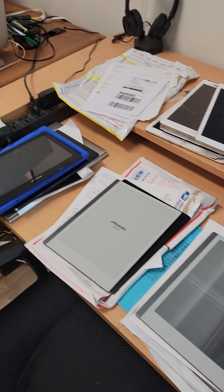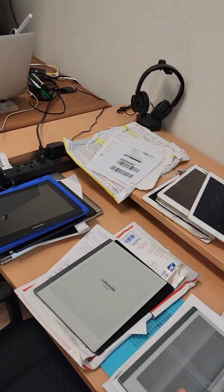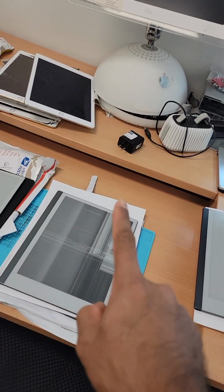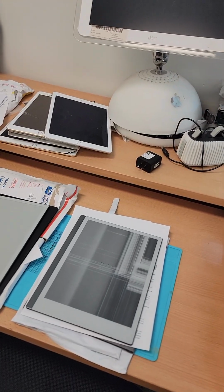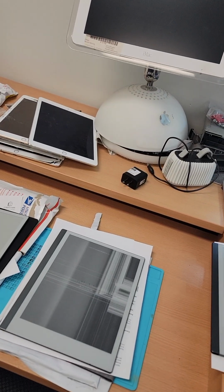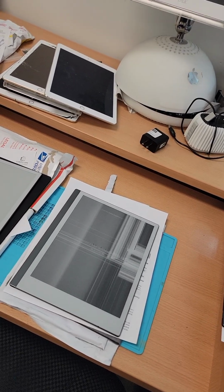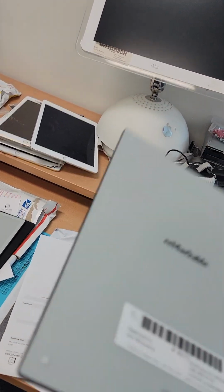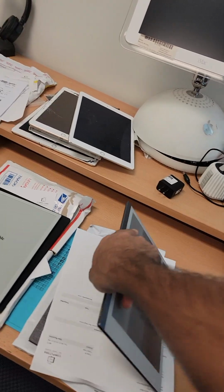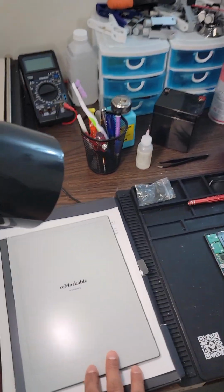And as I can see, most of the devices are power button issues, and some of them are data recovery, some of them no power issue. So power button, screen, cracked screen. If it is a cracked screen, it's very tough to get a replacement screen. Especially if the data is very important, definitely we can do the data recovery, and we can try to sync the data to the cloud if you need. Power button as well.